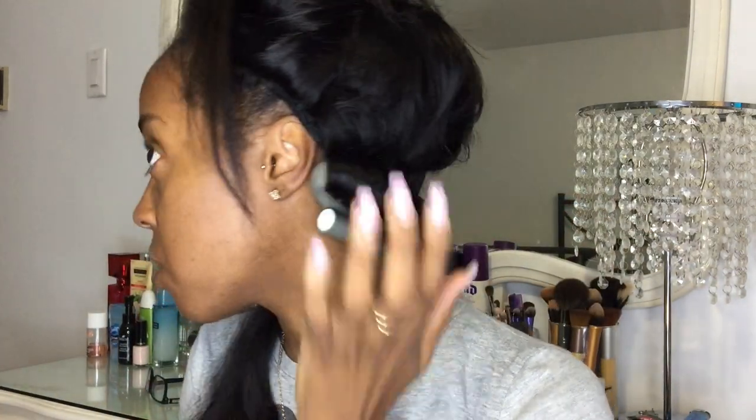It doesn't have to be perfect, of course, but you just want it to hold in a curl basically, just like that. So now I'm gonna do the rest of my hair and we're gonna come back right after.